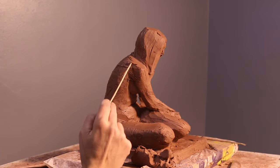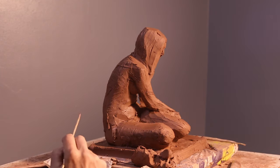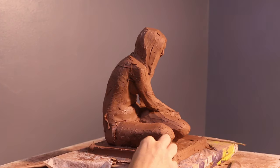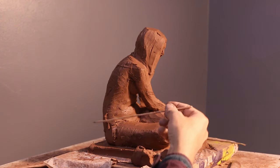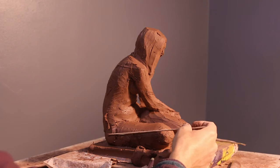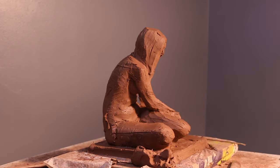Right about here is the neck. Draw a line down and see if her belly is a little bit too wide, and I think it is. So I'll probably just scrape a little bit off. And this thigh is giving me quite a hard time. The way she's sitting, putting weight on here, means that the femur is slightly going up like this. And I think even now, this line that I just made is a little bit too much.